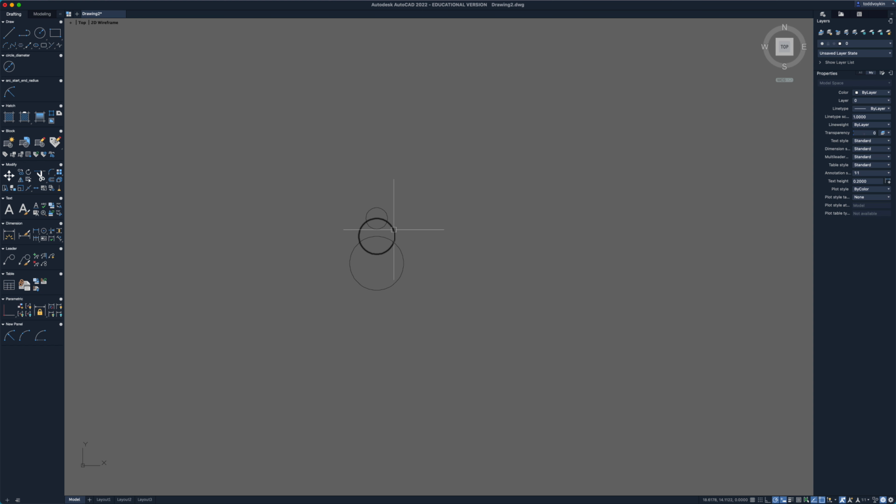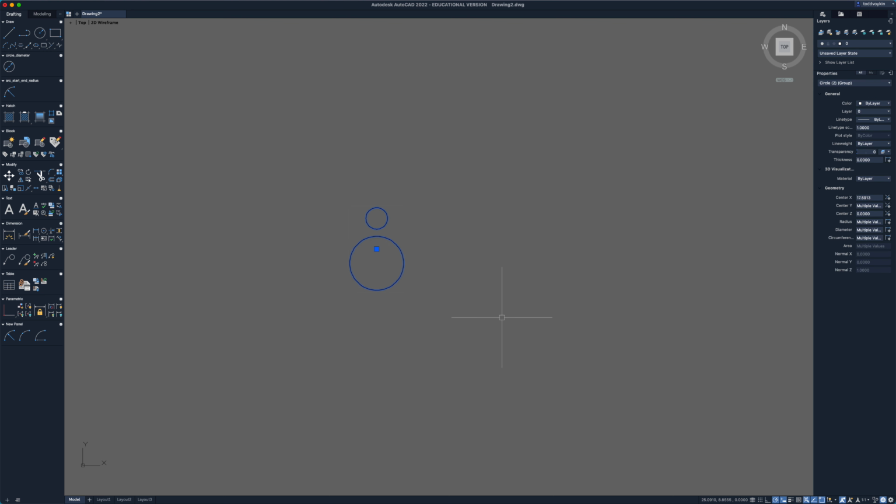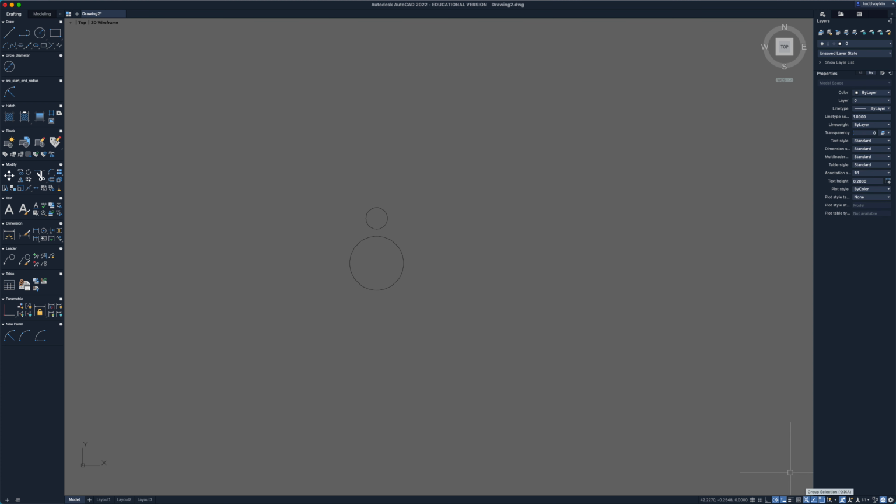Now it allows me to go in there and actually select individual components or objects within that group, modify them as necessary, then I can go back and turn on that function so that it is a group again. I usually leave that on until I need to go in and modify a group.